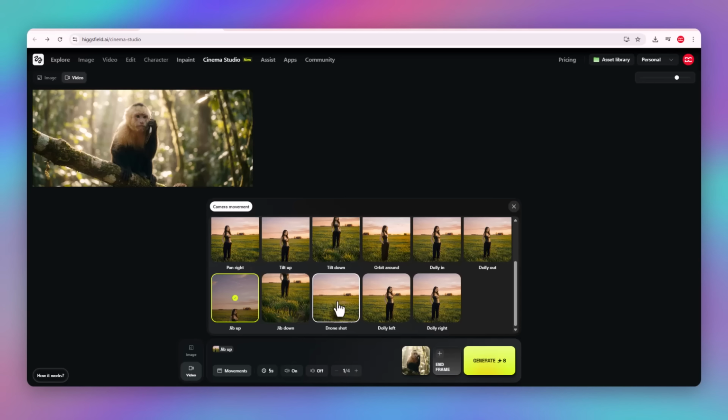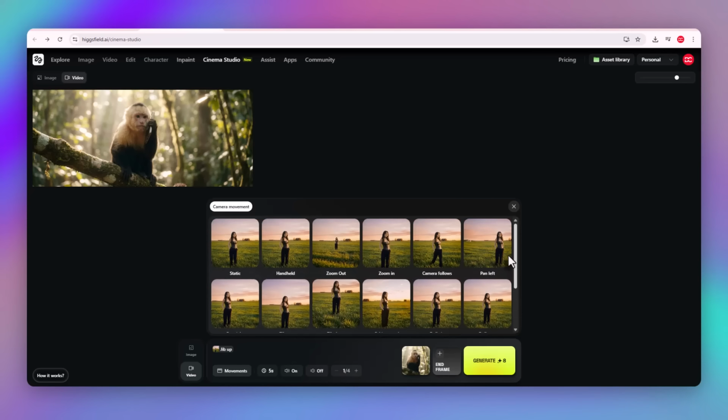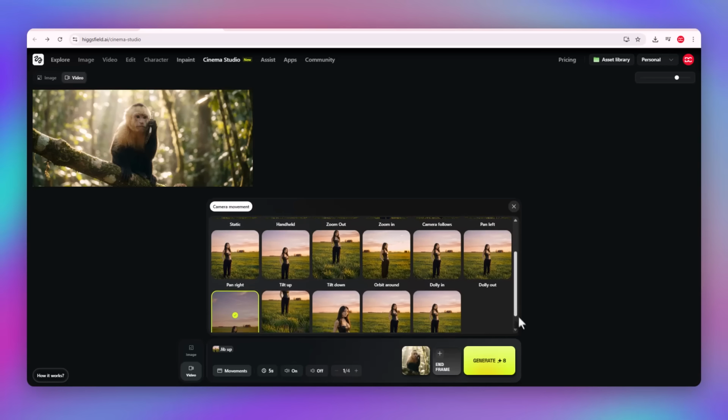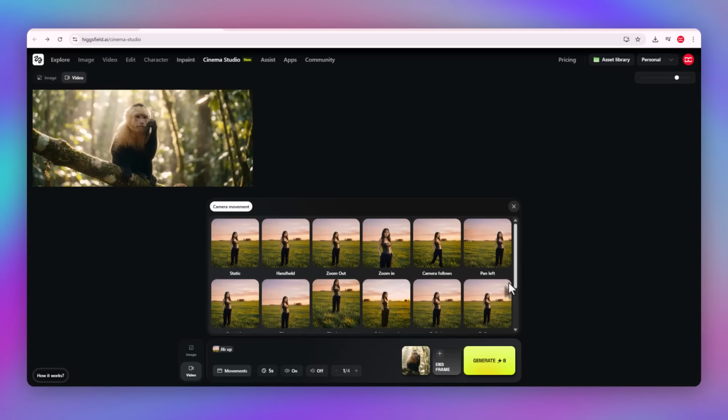So based on your shot and based on what you desire from your shot, you just can choose between these camera movements. So I think in back of their application, these could be some prompts or something, because of course they're using some video generation models, and video generation models take into account the text prompts, of course.